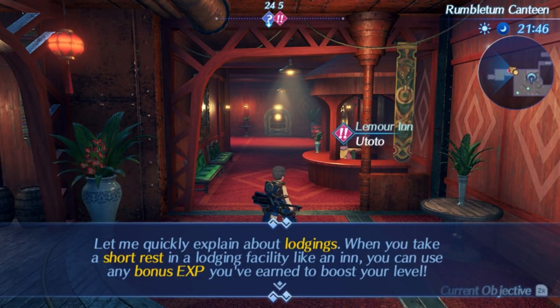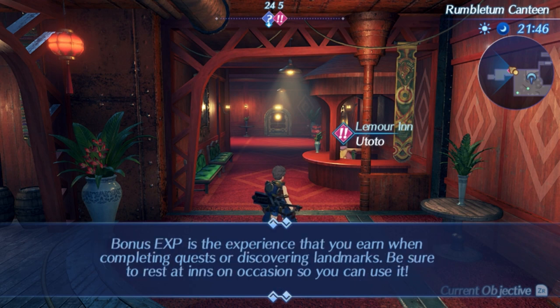Let me quickly explain about lodgings. When you take a short rest at any lodging facility like an inn, you can use any bonus XP you've earned to boost your level. Bonus XP is the experience you earn when you're completing quests or discovering landmarks. Be sure to rest at inns on occasion so you can use it.